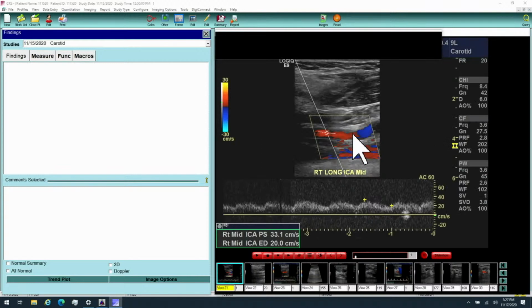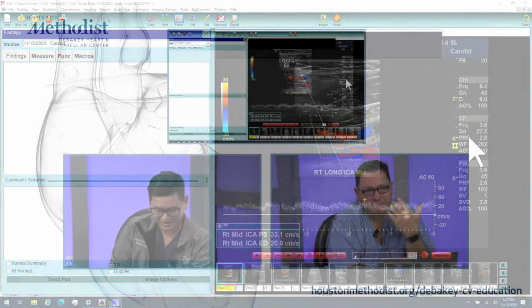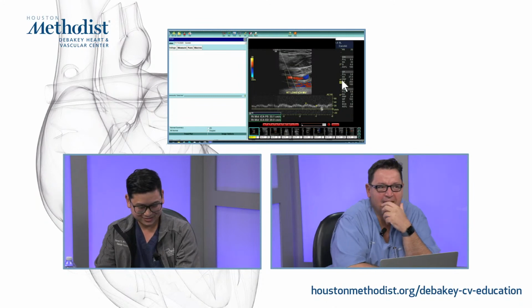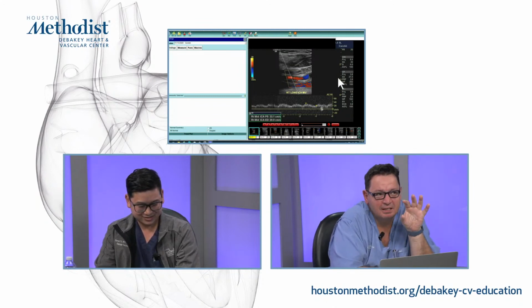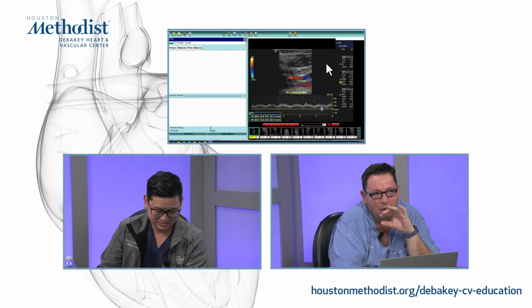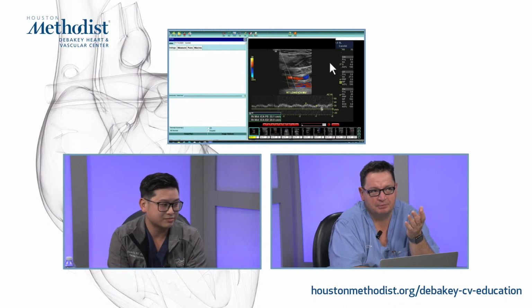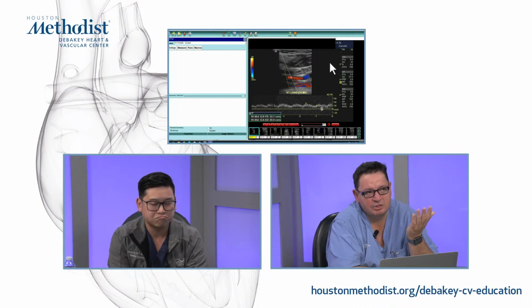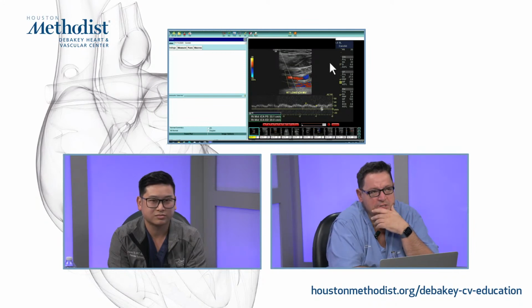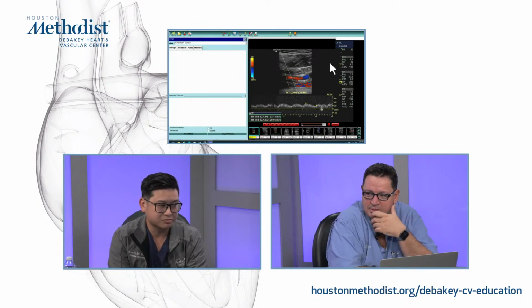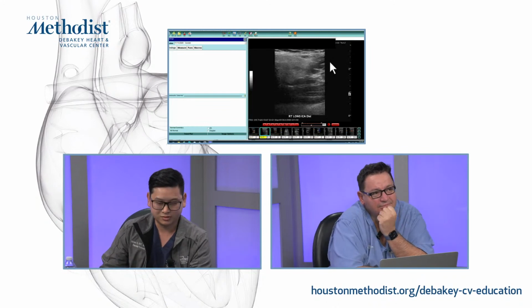So smooth intimal lining on the mid ICA throughout. But wow, it's just getting worse. When I saw that, I was almost questioning, is this a venous signal? For a moment, I really didn't want to believe that this could be an ICA waveform. One of my favorites is to look at the different pulse waveforms, are these equal, or is there any variation? Is this really venous? But first, when you look at the direction, the direction goes to the brain. That's right. Here's your low resistance pattern. So definitely, I was totally surprised. It's like, what is this waveform? So this was a special weekend, man. Yeah, cool. For sure.